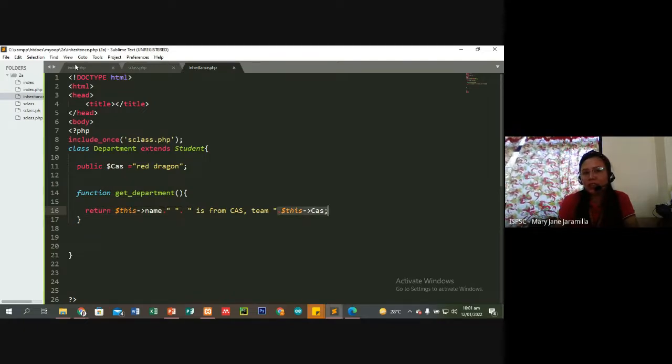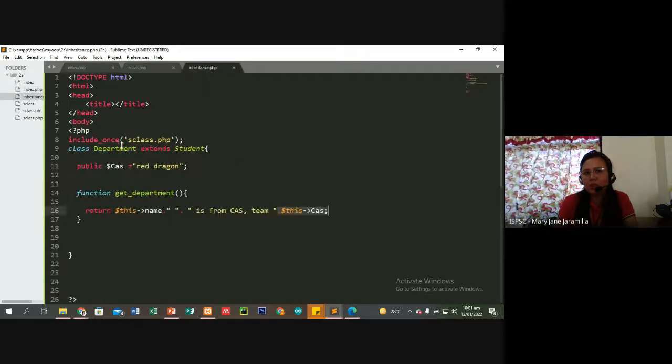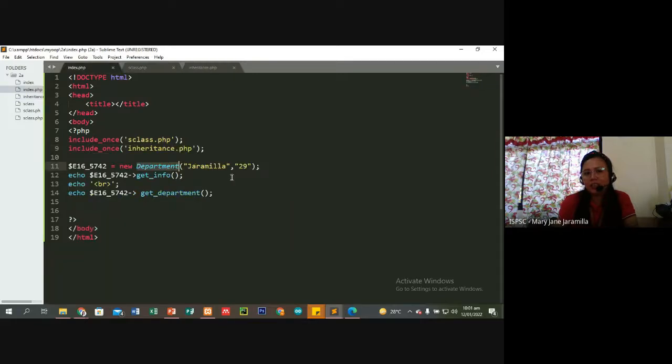And then, pagdating ng aking index, ayan. So, in-include ko din sa inheritance ko dyan. In-include ko din sa S-class ko dyan. Tapos, pinalitan ko na yung instantiation ng aking object, pinalitan ko siya ng department para ma-distinguish ko that this is coming from the child class. Ayan. And then, hiniram ko na yung value.